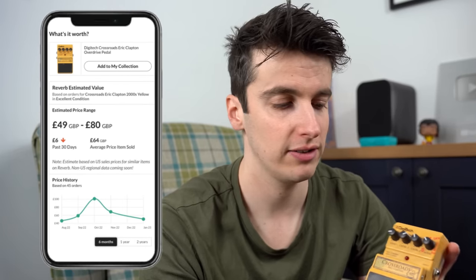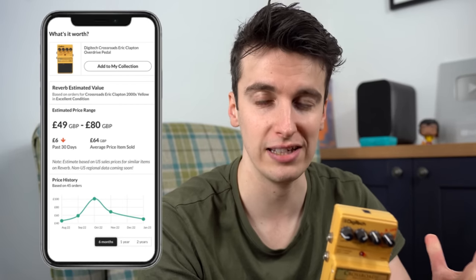Eric Clapton seems to be one of the most polarising guitarists of recent times and it doesn't start with this pedal. In conjunction with Eric Clapton, we have helped recreate some of his most famous tones in a box. This includes modelling the speaker cabinets, microphones with their placement, pre and post effects, and the recording engineer's magic all in one pedal. That is a big claim. The used price for one of these is quite affordable, with the Reverb price guide stating this to be around £49-80.